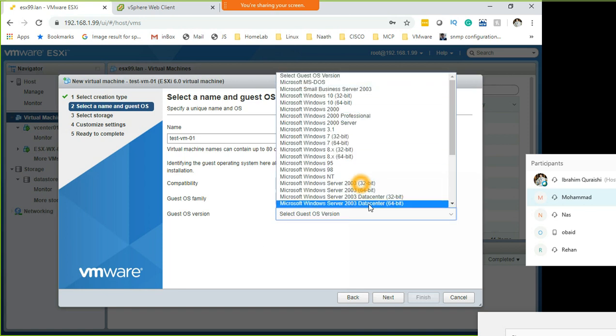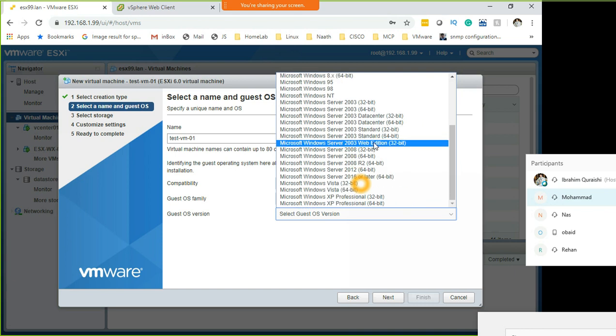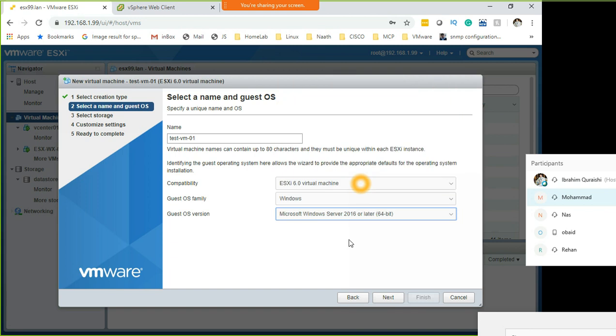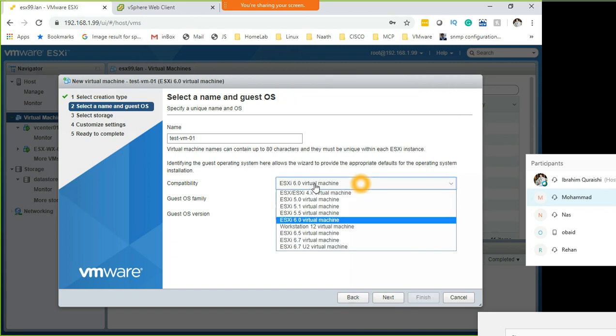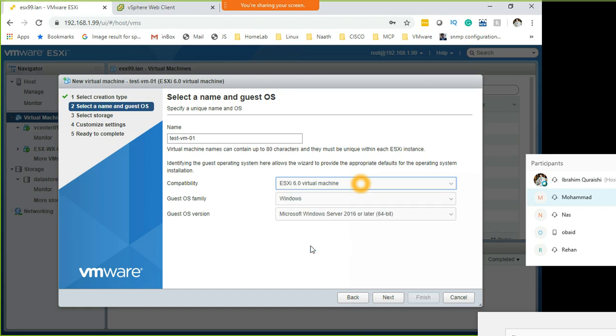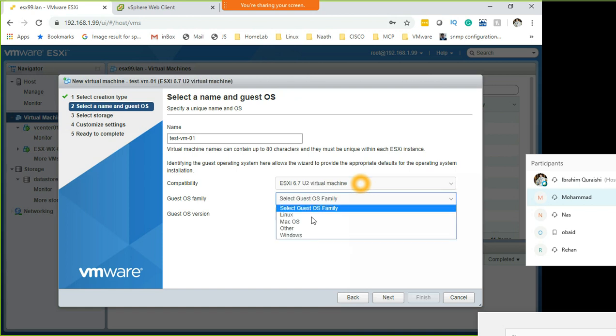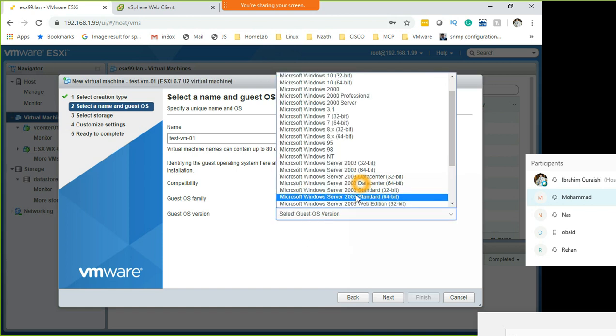So I have Windows 2019, which is not here on the selection. So I can select 2016. This is why we need to jump up and enhance or upgrade the ESX versions. If I select ESX 6.7 update 2, I will most definitely be given an option.